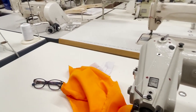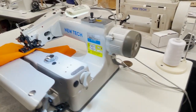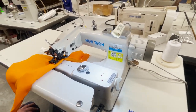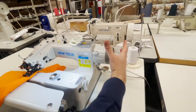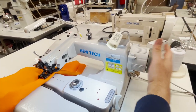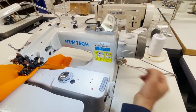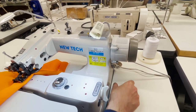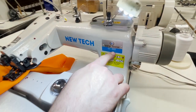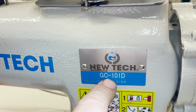Now, Gold Star Tool has been the front runner in going pretty much green with direct drive. You can see the motor down there — the whole belt and everything is right here. This is the direct drive model. The table is the same, with only one difference: the external drive table has a belt slide cutout, but this direct drive table doesn't. Everything is integrated, and this model is called the GC-101D.